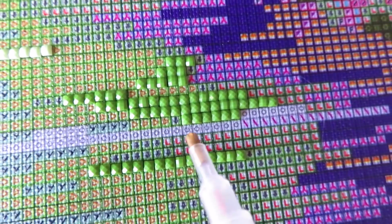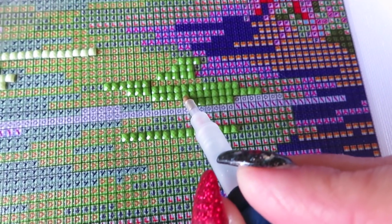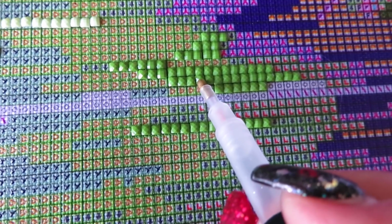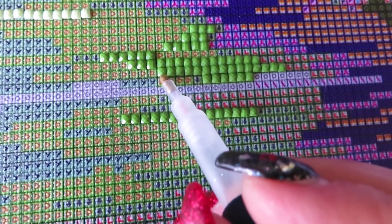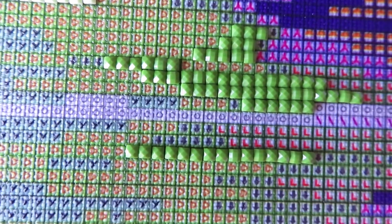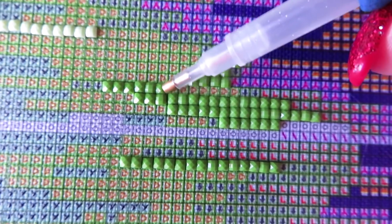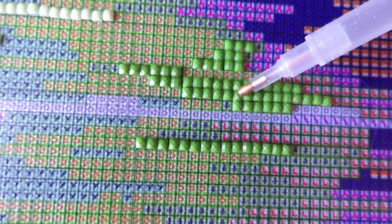So if I push them a little bit over, I cannot see through the camera, okay. If I push them a little bit over like this, just a tiny bit, and this canvas is very easy to work with. If I just do a little adjustment this way, and I stick to the canvas, now I do not see that gap up there. It's almost even up. I just can't show it right now on the camera. I will not have a gap in here because my beads are now placed perfectly fine.